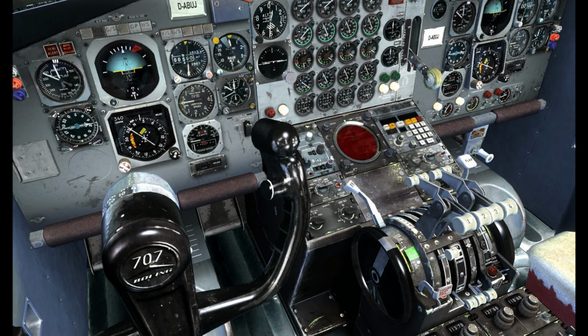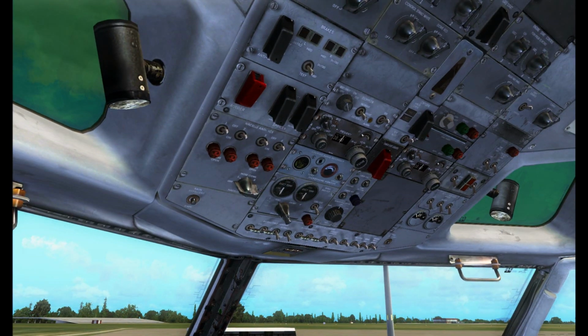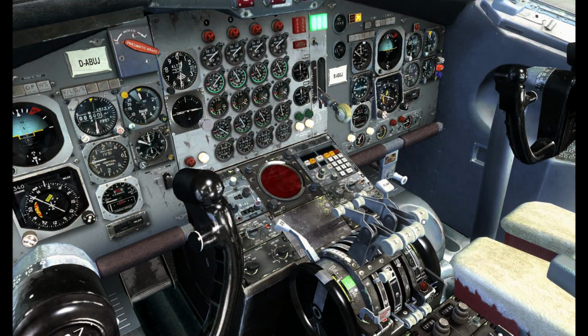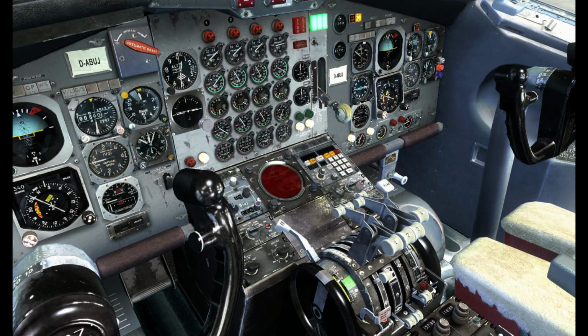And now you can do this for all the remaining engines. The next one is number 4 in the sequence, so we'll advance the throttle a little bit, advance the fuel control a little bit, wait for the engine to spool up. Wonderful.